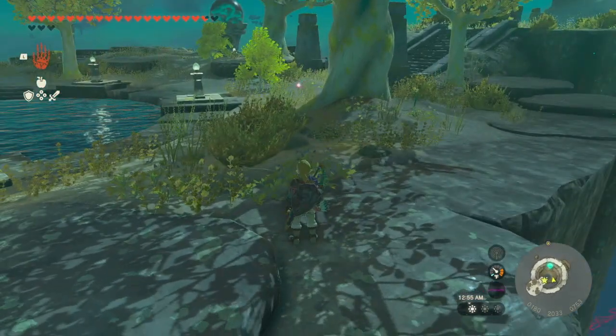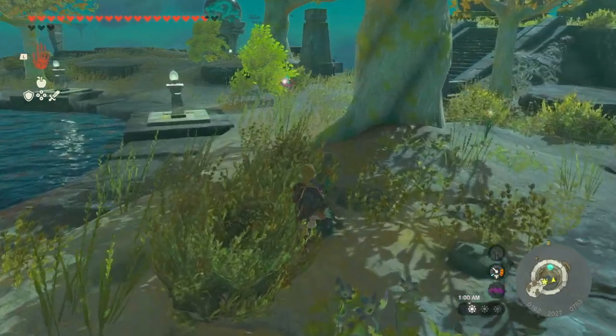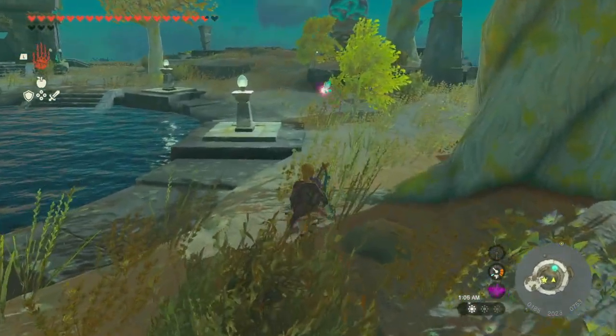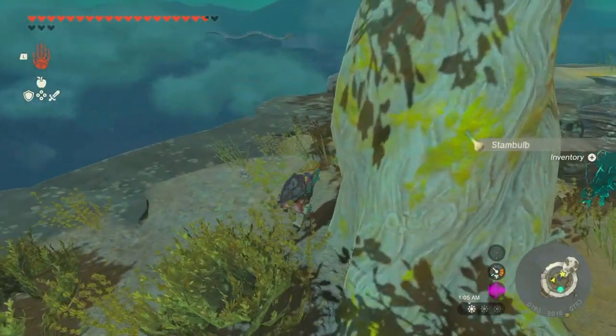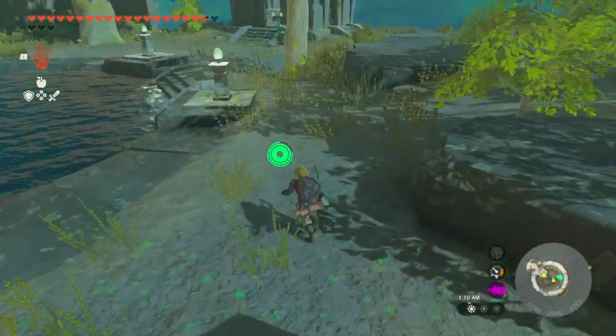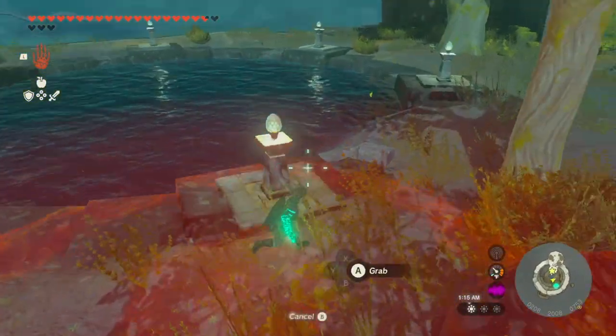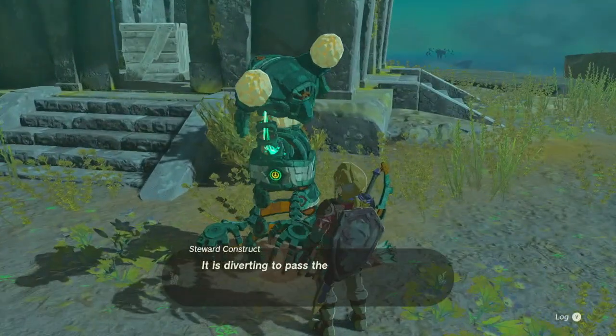Oh, there's a fairy here. No, we made too much noise. This is the pool we dive into. Okay, let's see. Let's talk to him, and I'm sure he'll send us to the top.